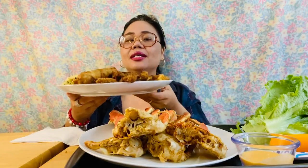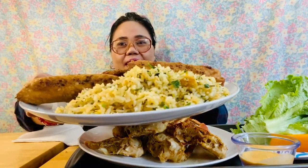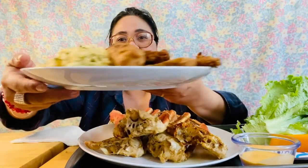We are going to eat a beautiful variety. I just made chicken tenders and two pieces of egg roll with our beautiful fried rice. And this is a very simple fried rice. All I did is olive oil, garlic, dried onion, and a lot of parsley. If you see a lot of the green stuff right there, that's parsley.